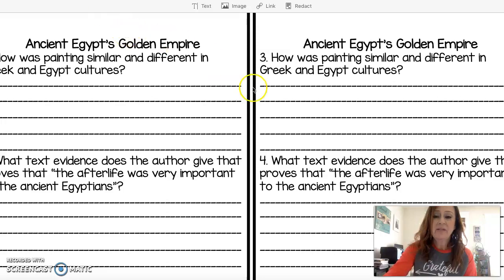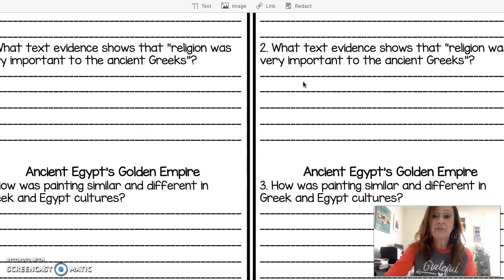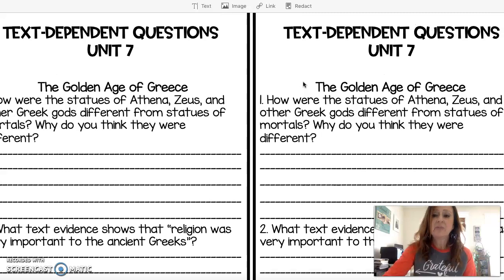So I am going to be going over an assignment I'm going to have you do this week for language arts, and I'm giving you text-dependent questions to go along with Unit 7 about ancient civilizations. So this will not only help you with your 6th grade standards of writing written responses by finding evidence from the text. You want to cite evidence from the text to support your answer. But it will also cover our social studies standards. And you might find some interesting information that you can use for your research report on your ancient civilization of your choice. So let's take a look at the document that I'm sending you.